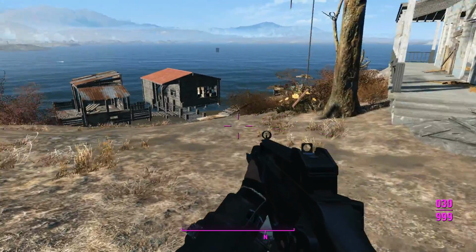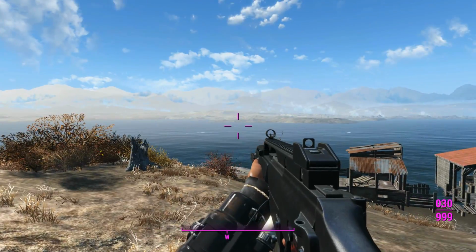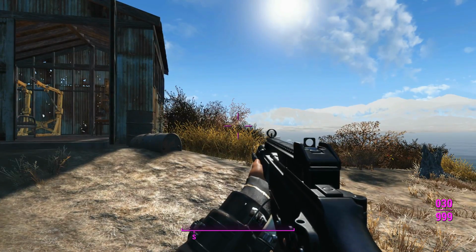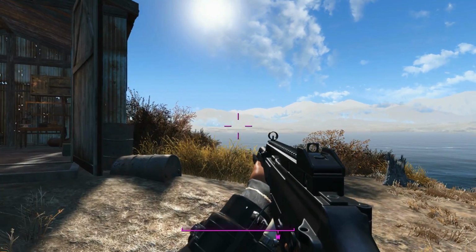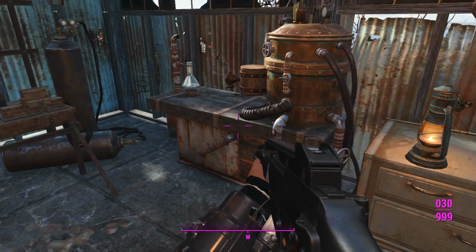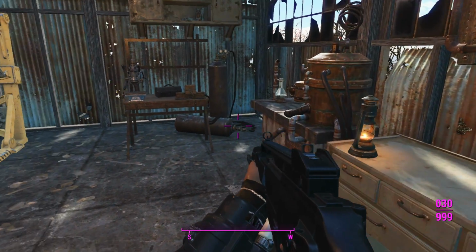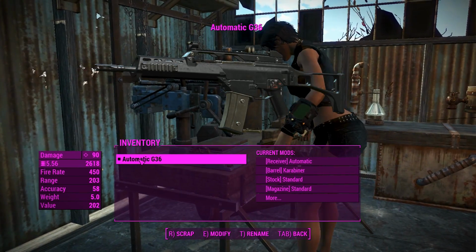So upon installing this and loading your game up, you'll be confronted with a quest. And that place takes you to somewhere in the Glowing Sea where you get a little bit of a cell to work your way out through. You find the blueprint, I should say, and then you can craft the thing at a chemistry station. Now, once you've crafted it, you can go ahead and modify it at your weapons workbench.